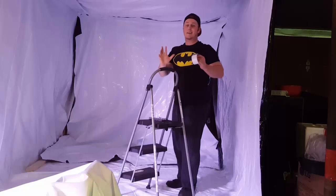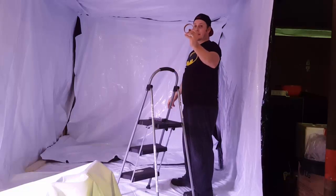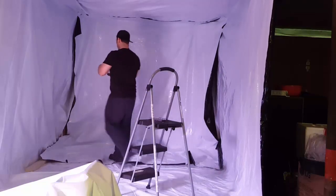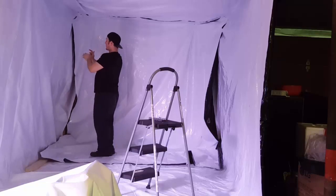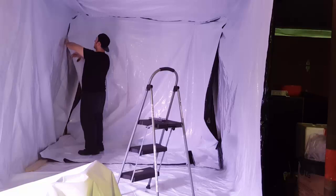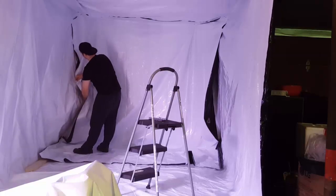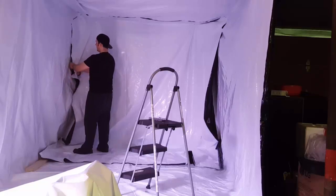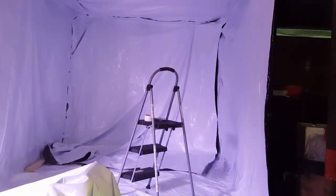So basically, this is the most difficult part. But once I get it all figured out and mapped out where it needs to be — like stapling the cloth at the top there — I'm going to need a lot more duct tape because I need a perfect seam right there. I don't want any air to flow out of that. For right now, I'm just putting little pieces of tape to make sure it's all going to line up the way I need it to, and then once I come back I'll add strips.